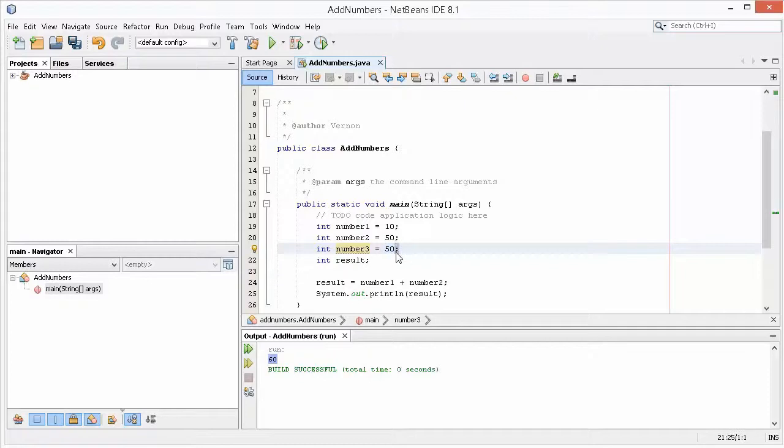Remember to put the semicolon. Semicolon indicates to Java that that's the end of that particular line, and to move on to the next one. And then we just simply add it here. Run the program. What should the result be? 110.